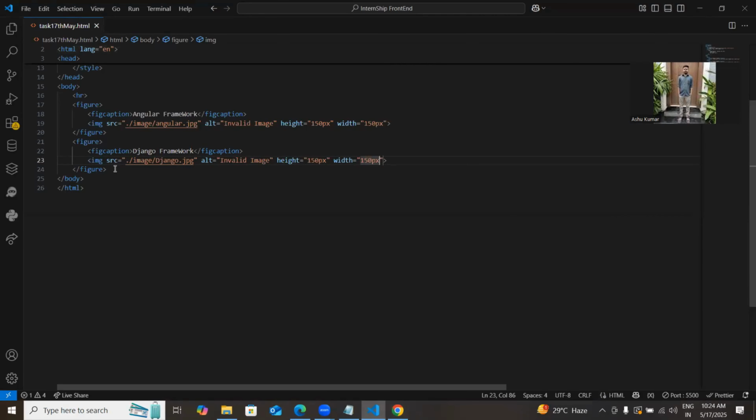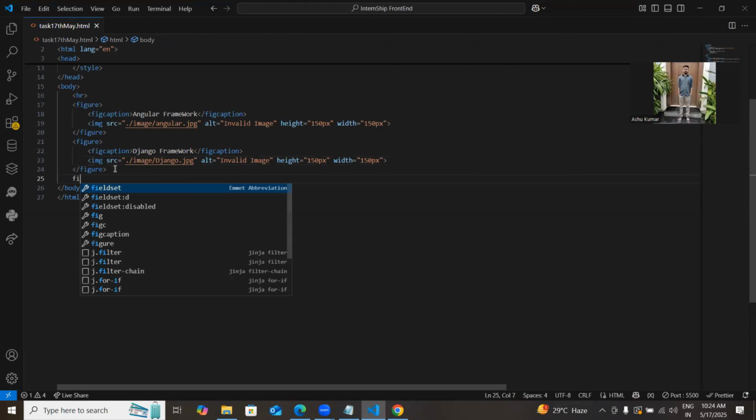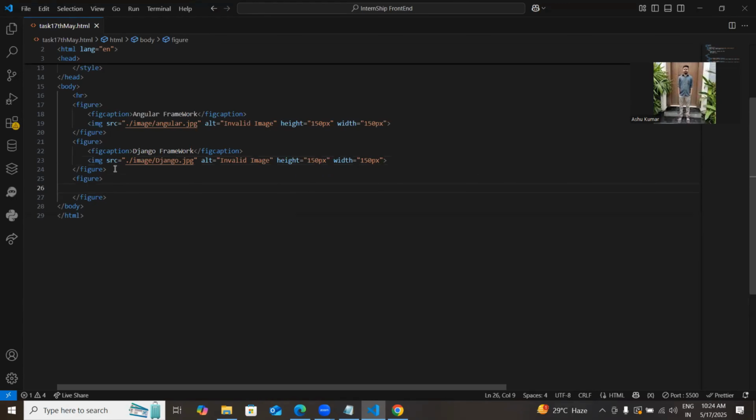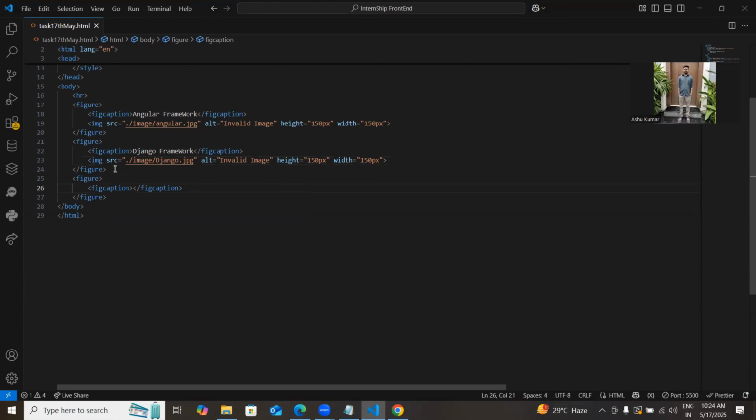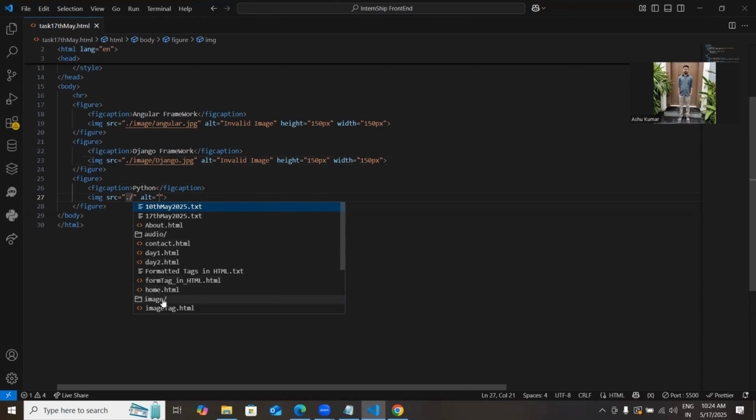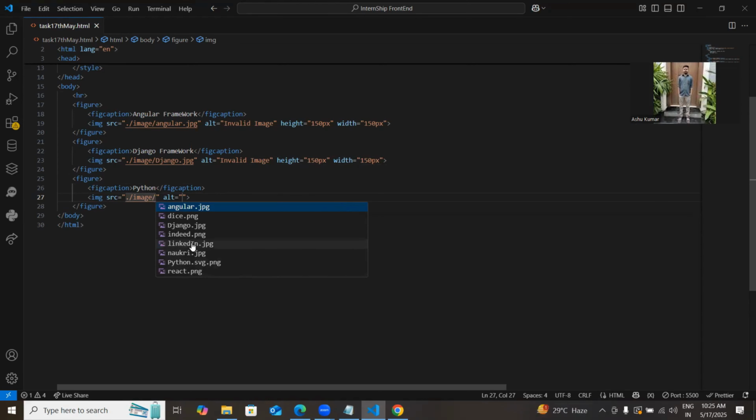In the same way, let me write the other figure tag. Once again I am opening a figure tag, and in the figcaption I am writing Python, and here I am giving img src dot slash inside my image folder. Let's see where is my Python. Here we have that Python. In the alt section, I'm writing invalid image.